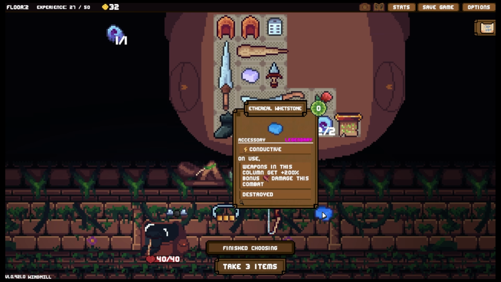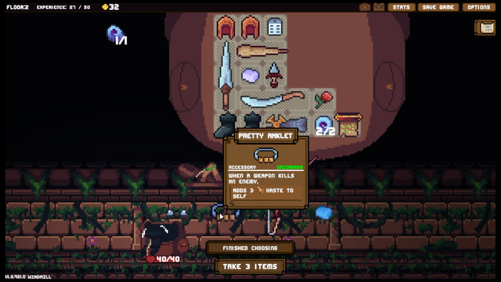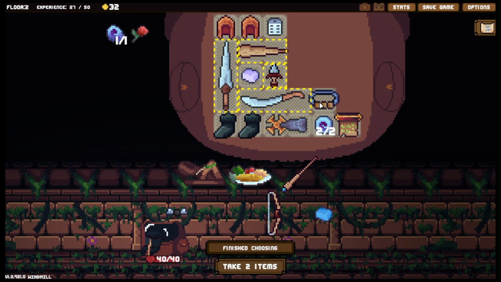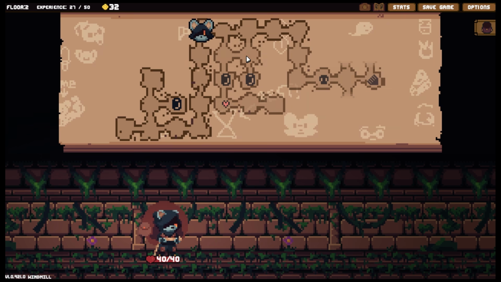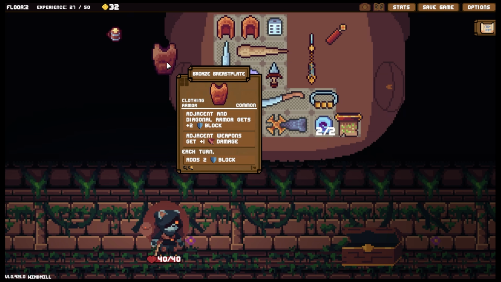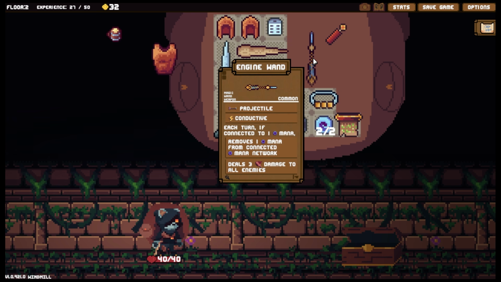Okay. We've got the Ethereal Whetstone. On use, weapons in this column get 200% bonus damage this combat, but it is destroyed. We've also got the Catapult. The Pretty Anklet. When a weapon kills an enemy, adds 3 haste to self. That is so much better than the Rose. So much better, because it affects everything around. We've got a good number of chests around here now. That would be wonderful, but nothing else in here is really that great.